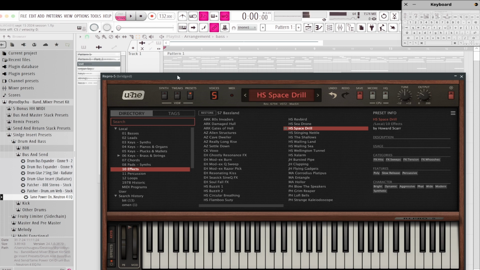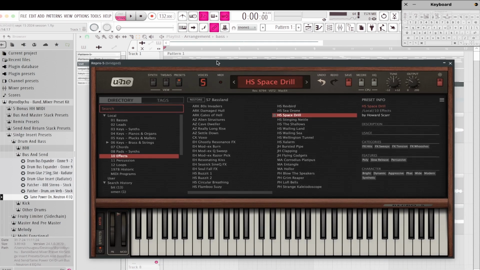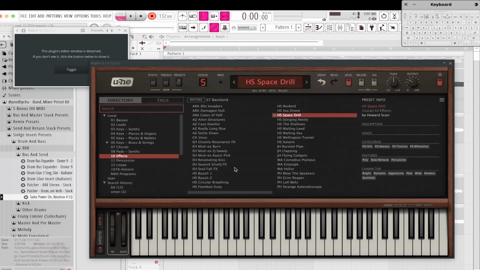Boom. That's a cool sound though. I like that. I see why I favorited it. I need to get back to this workflow specifically for synths. Record and boom and boom.